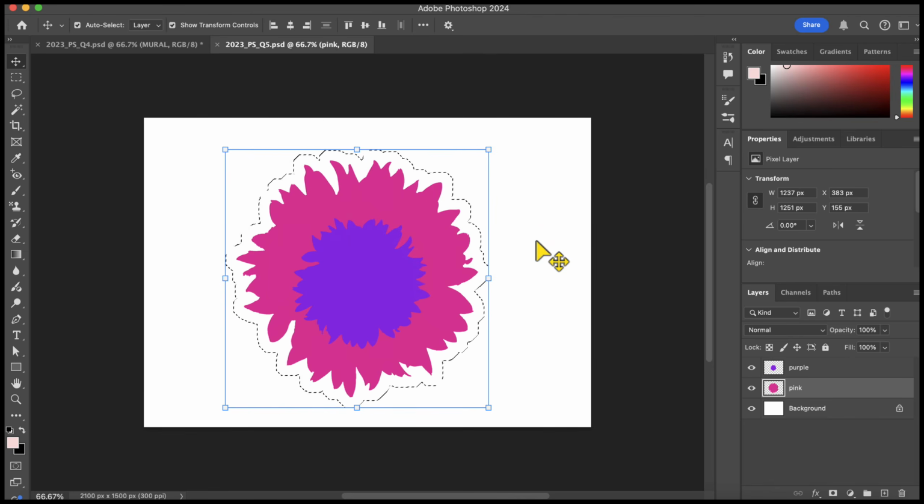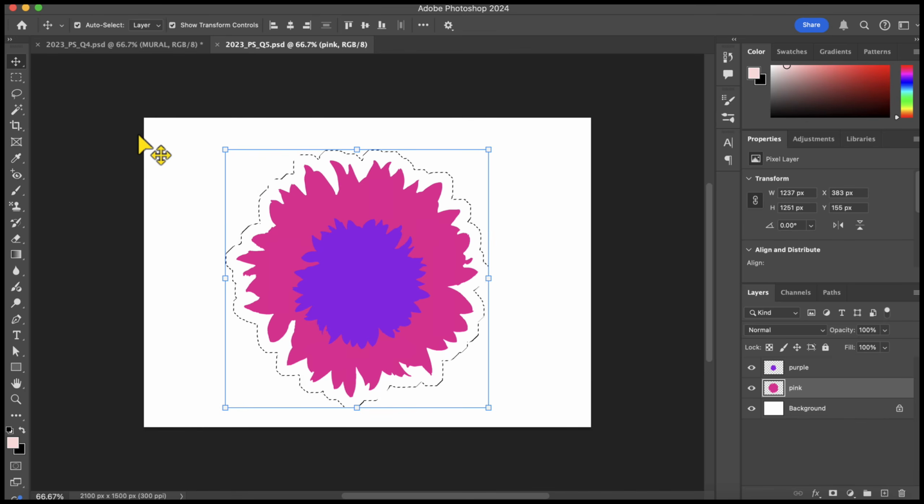Now, if this is where the test tells you to stop, then you stop. You expanded the selection. You can see how it's bigger than what we had selected initially from the pink layer. But if I recall correctly, the test also asked you to fill the selection so that it wouldn't be empty.